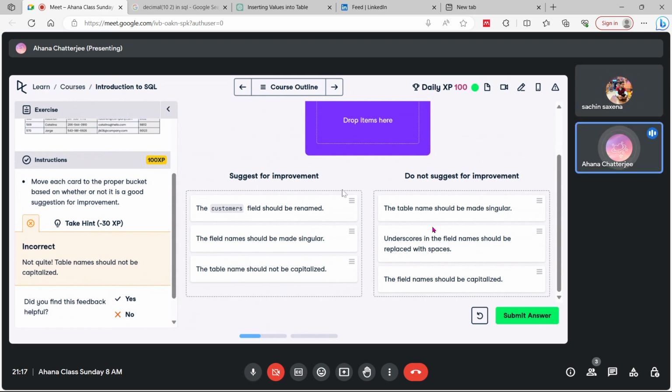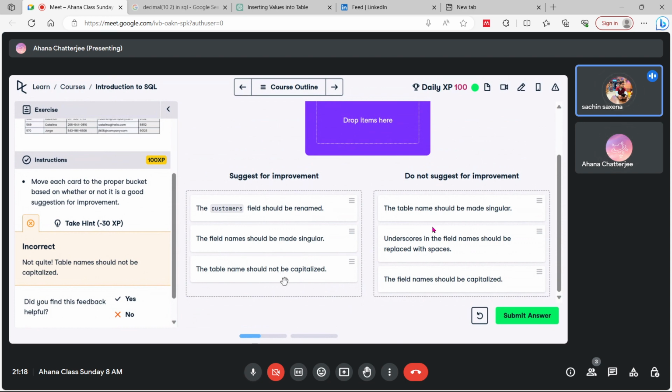Yeah, but I put it like suggest for improvement. So that means that it should be capitalized, right? They are saying that means it should be capitalized because it's for improvement, right? Because if it's right, then it should be do not suggest. But it's under maybe, or suggest.